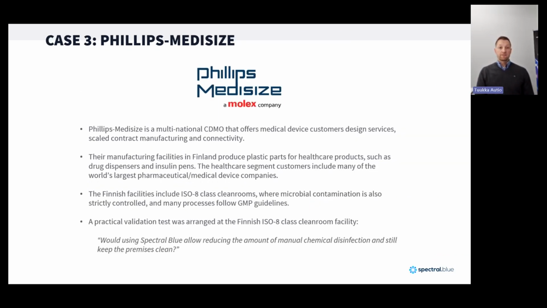Then the last case is Philips Medisize. The first two were GMP certified clean rooms. Philips Medisize is a global company that does CDMO services for medical device companies. In their Finnish facility, they do injection molding of plastics, which will be used in these medical devices. And while the operations are based on ISO 8 class clean rooms, they still follow many of the GMP guidelines in these areas, and they do continuous microbial controlling.